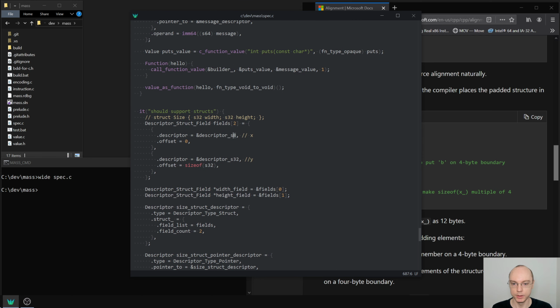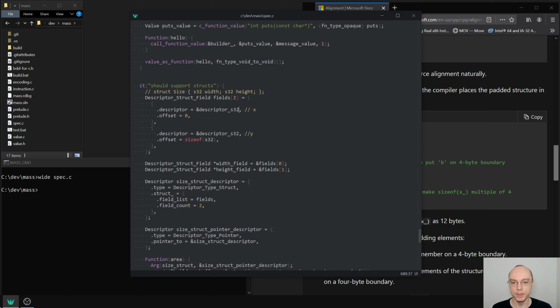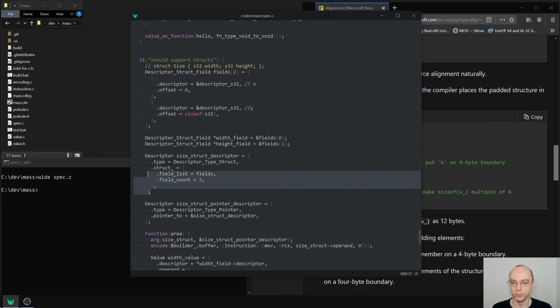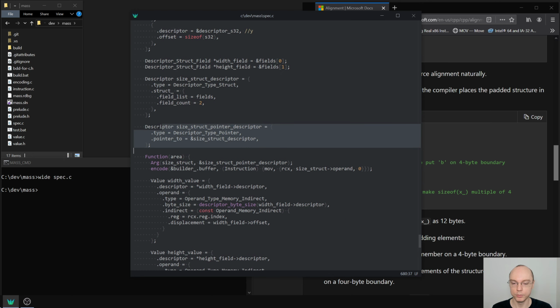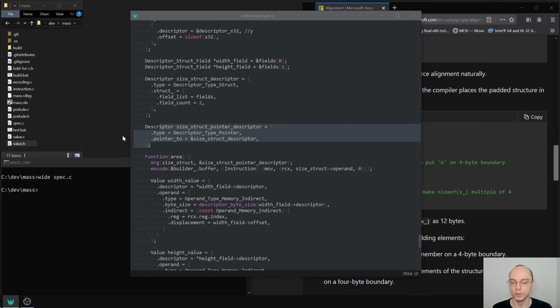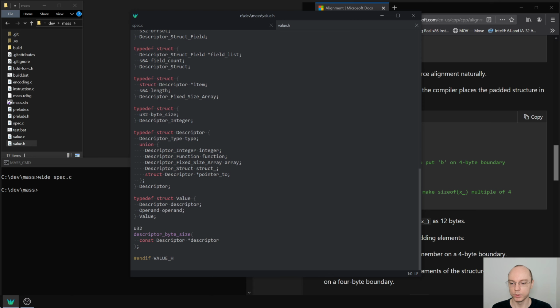Yeah, so now that we have this small explanation out of the way, the first thing I want to do is actually turn this into a builder like we have for functions, because this is obviously not a very concise way to specify this stuff. But the first builder I will add is for the pointer, because this is super simple, and it's also going to be very nice to have this helper available to us. So let's look at what we have here.